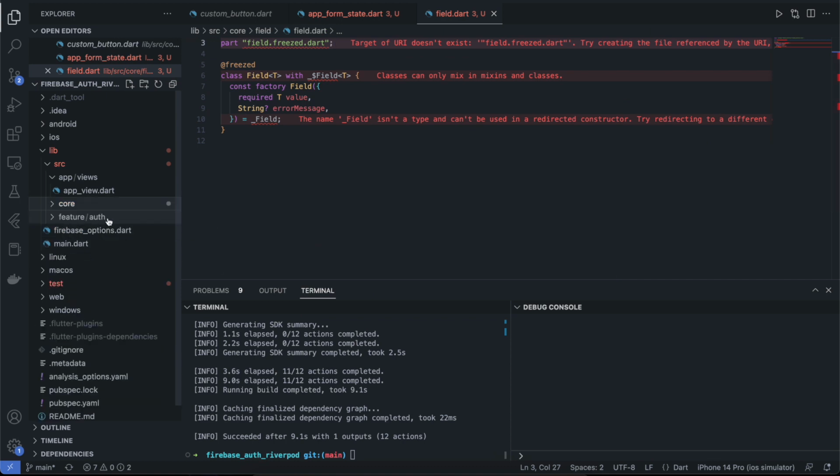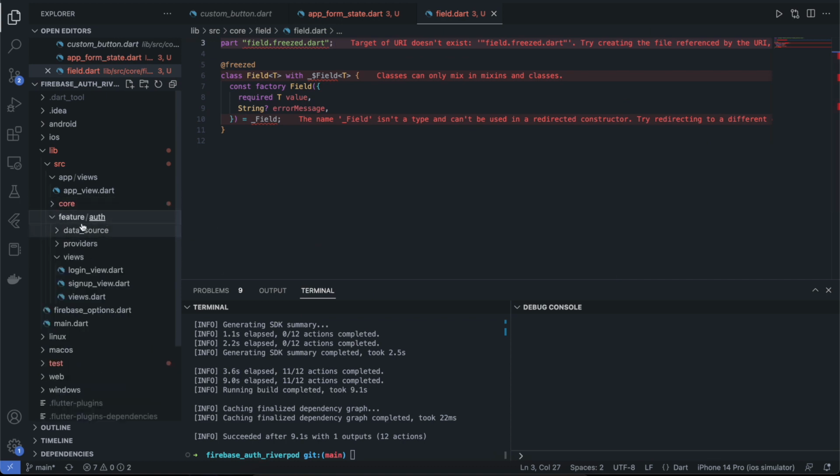Let's go to the feature and auth, and we will create a schema and the form, which will basically be responsible for updating the schema by the state. Let's create a schema library.